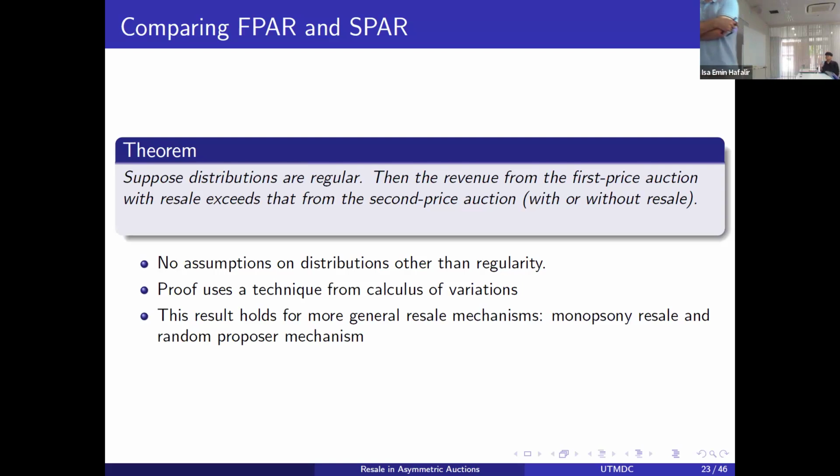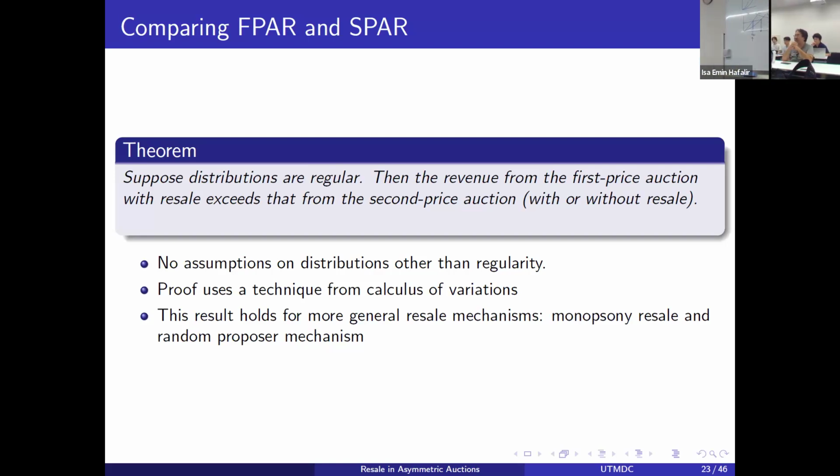This is actually very surprising to us, and there should be some kind of intuition, but we don't really have a good intuition. It is surprising because for the same setup, two bidders, private values, asymmetric value distributions, there is no general revenue ranking, right? The first price auction or second price auction can be better depending on the value distributions. But once you complicate the model by adding resale, somehow magically the revenue ranking is there. So always first price auction with resale is better, right? Better than the second price auction.